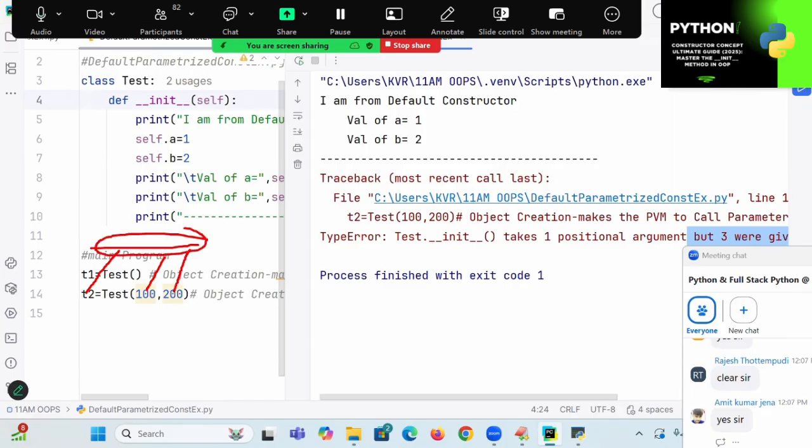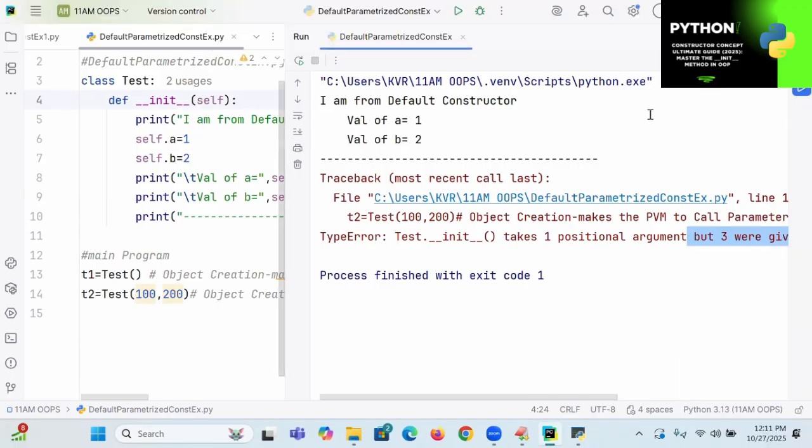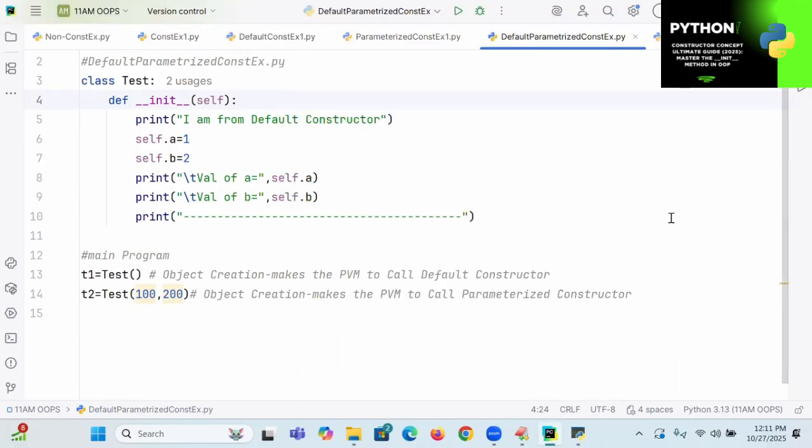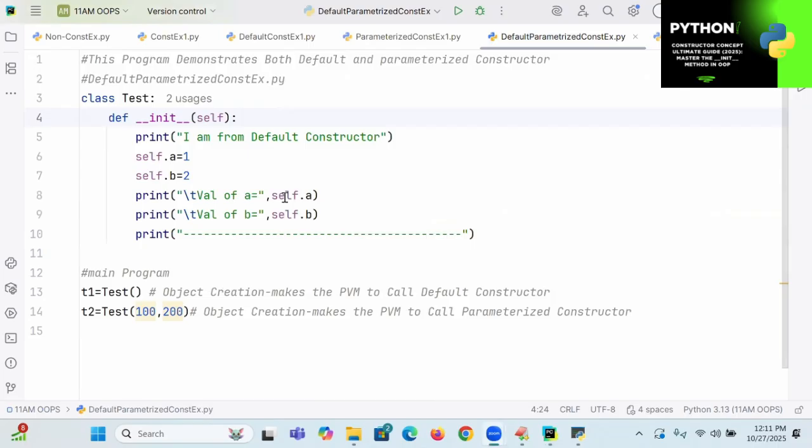You have given three but only one is available, and that will give a type error. Then how do you sort out this issue quickly?